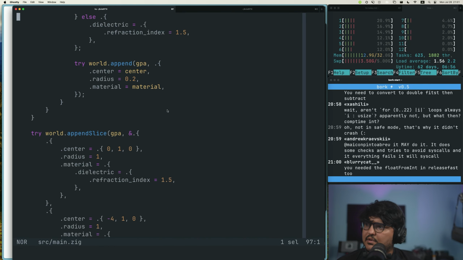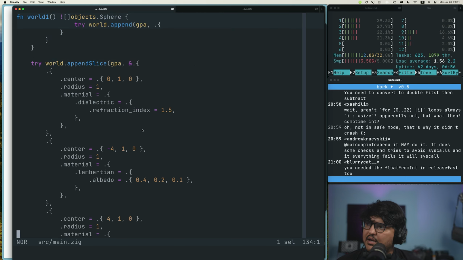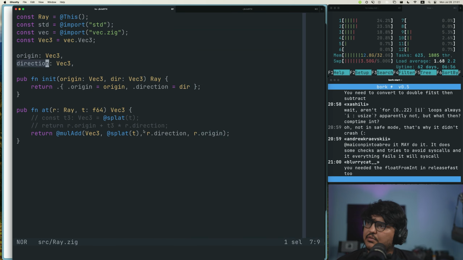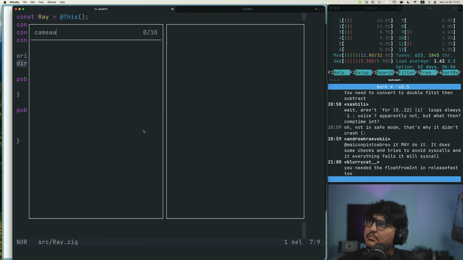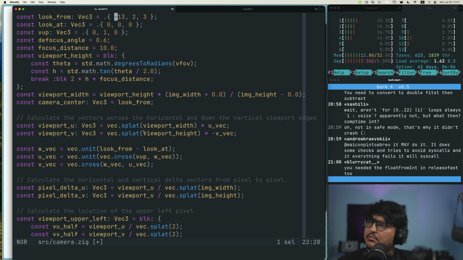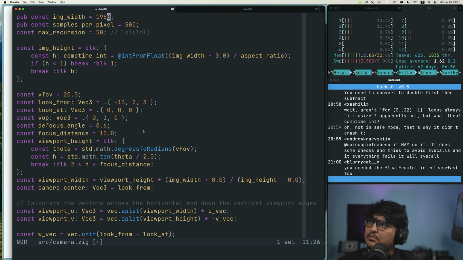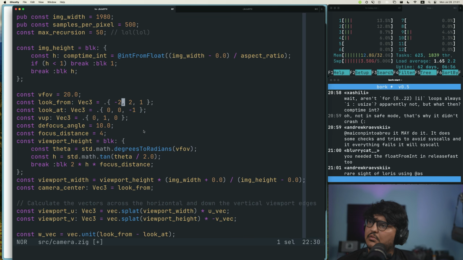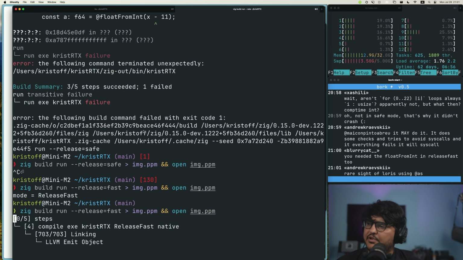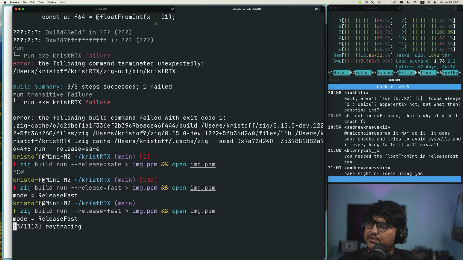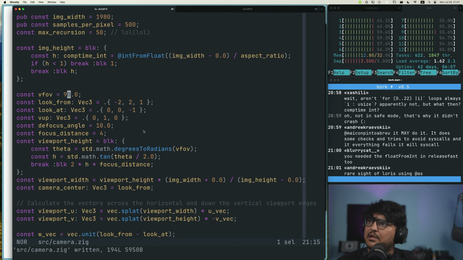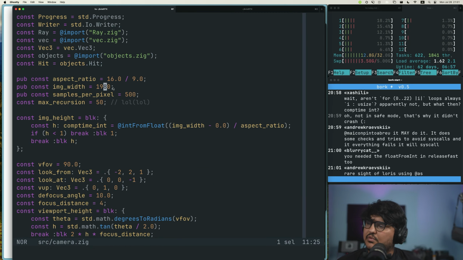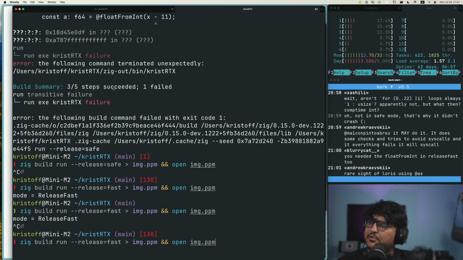Okay, so then for camera position, okay, what if we kept the original camera position? Oh god, let's do small size 400, 50 samples.